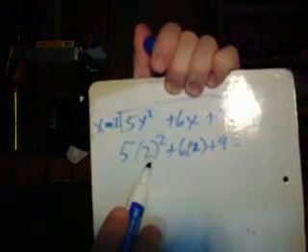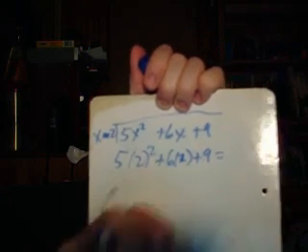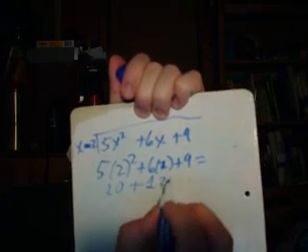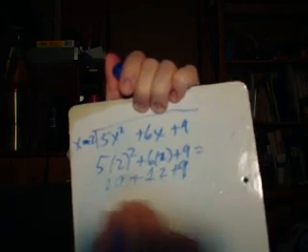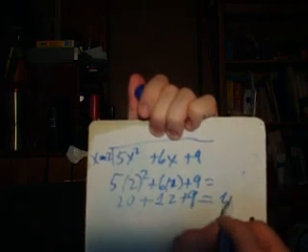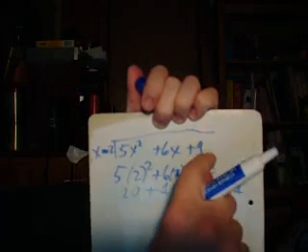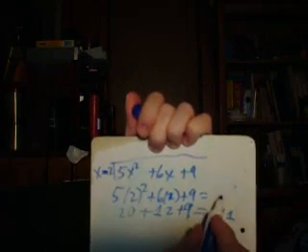Now then, this is originally 5x squared plus 6x plus 9. What we've done, we had this divided by x minus 2, just like this. So what we did was we took the 2, we put it over here, 2 squared is 4, 4 times 5 is 20, plus 6 times 2 is 12, plus 9. Well, 20 plus 12 plus 9 equals 41, which is the remainder if you divide 5x squared plus 6x plus 9 by x minus 2.